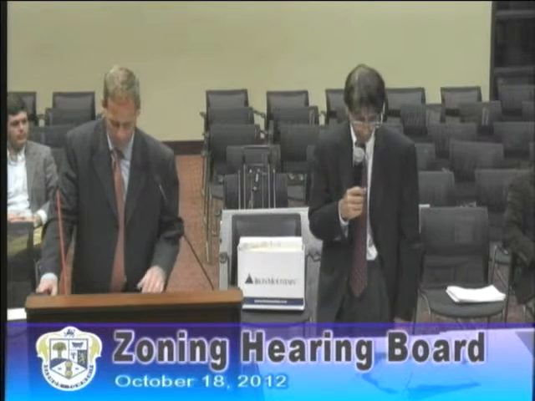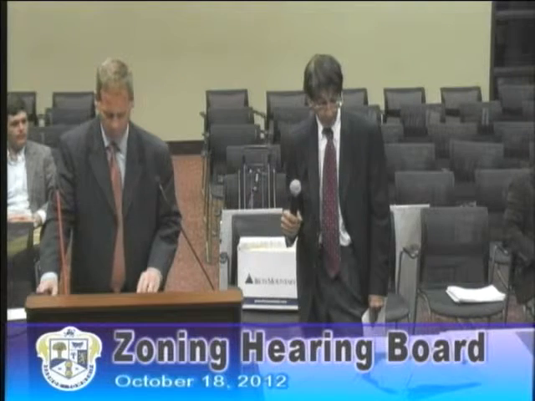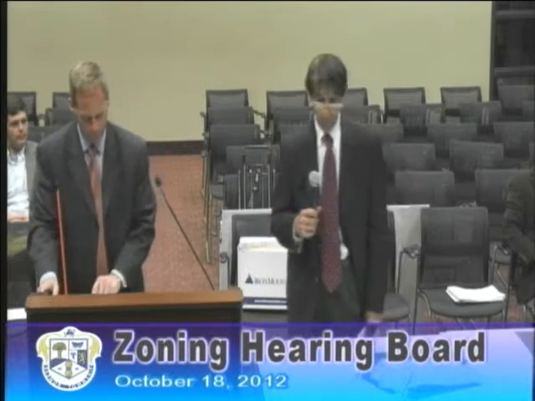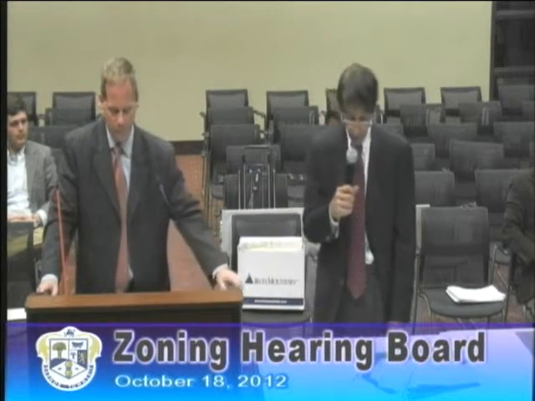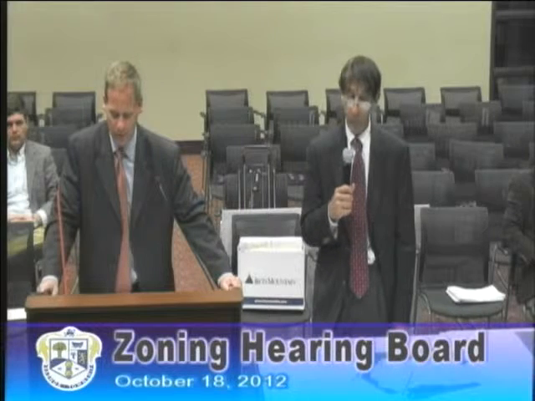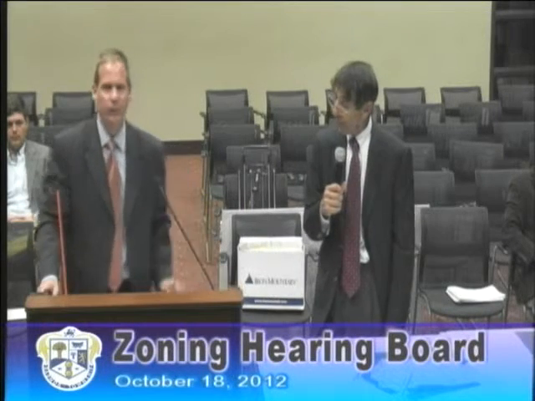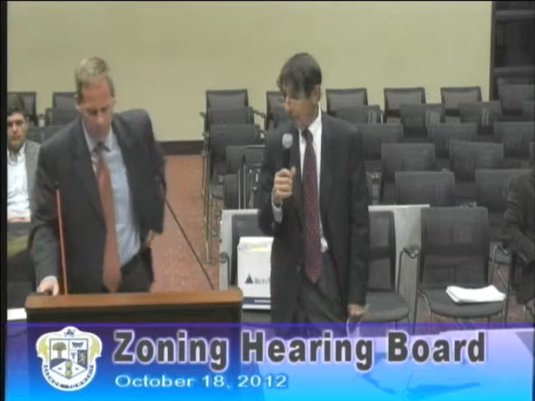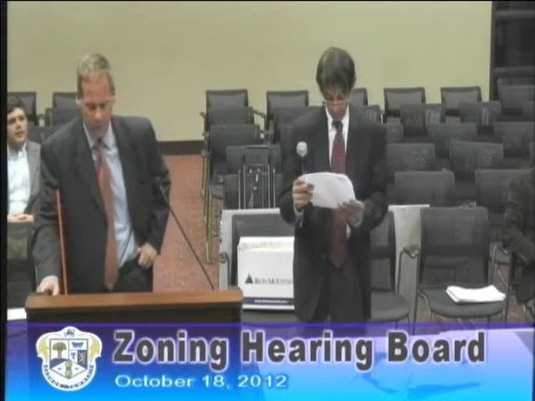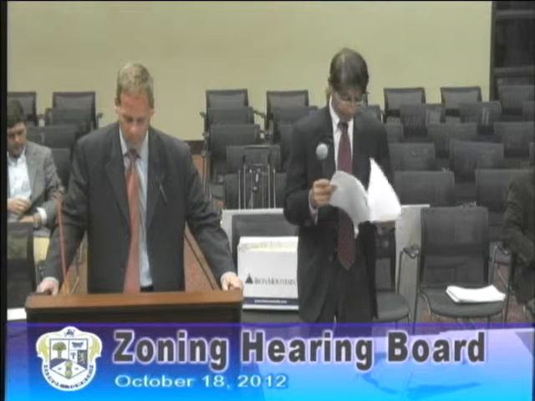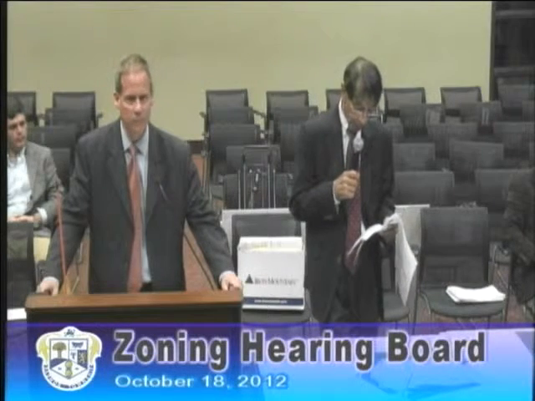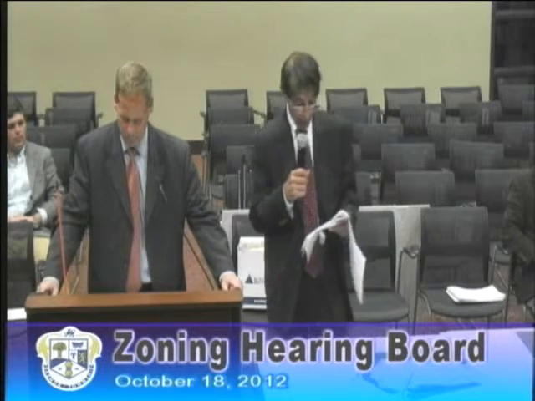We talked about this before, but I wasn't under oath, so I'm going to ask you for the record. Does the pending subdivision application seek a modification from the Township Board of Commissioners on the 60 feet wide minimum right-of-way width? Yes, it does. And the pending plan does provide the required paving width of 24 feet, is that correct? That's correct. So the road will have the appearance of and function as a standard cul-de-sac, even if the right-of-way width waiver is granted, correct? That's correct. And has this plan been reviewed by the Radnor Township Planning Commission? Yes, it has. And when was that, if you recall? It was presented on August 7th, 2012, and we had a preliminary subdivision plan on October 1st.